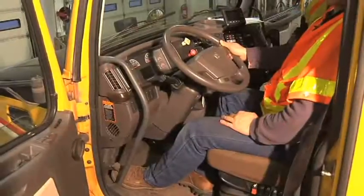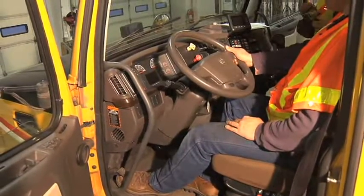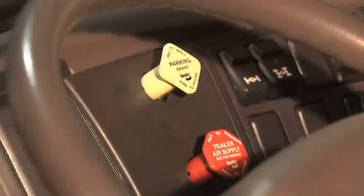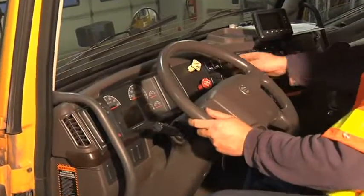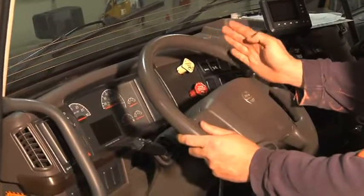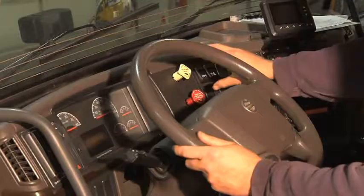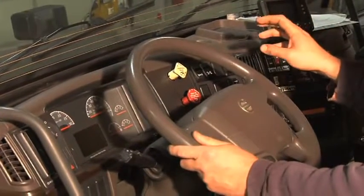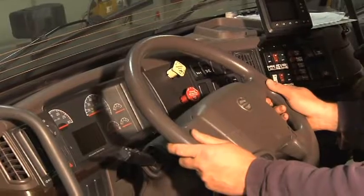Now we're going to do the air brakes check for the truck and trailer combination together. We're going to do this by pushing in both the yellow and the red knobs. We will then fan our brakes down and you'll watch the gauge go down. As the gauge drops down, the valve should pop back out and set the brakes at 30 psi and no less than 20 or it is an equipment failure.